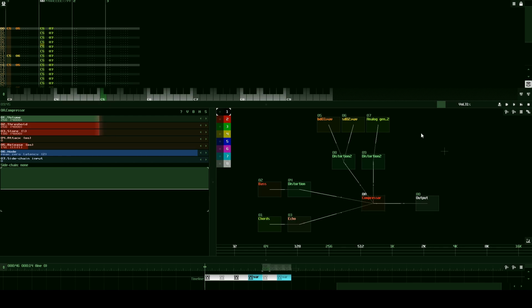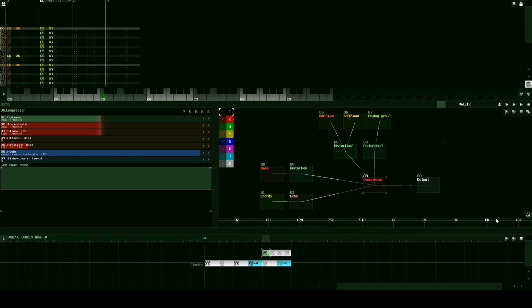So it just keeps it from getting too loud. And that will make it so that you can use your songs in your projects without them being too loud or messing stuff up, and they will sound okay. So let's see what it sounds like with this compressor on.